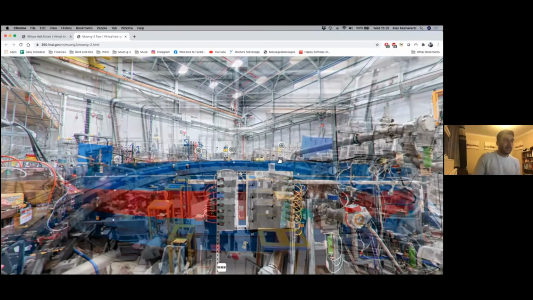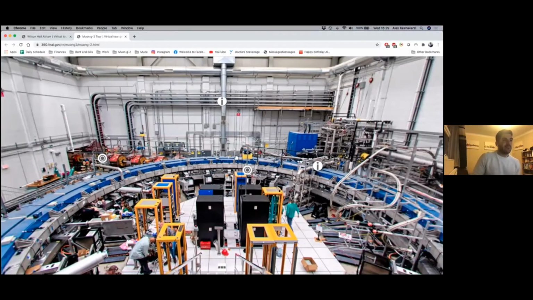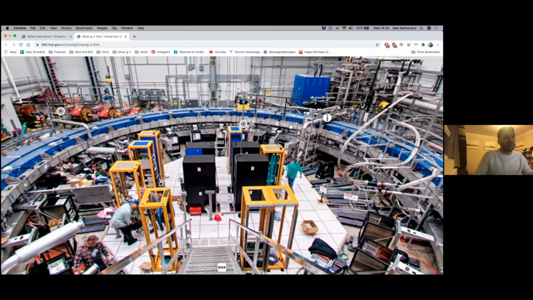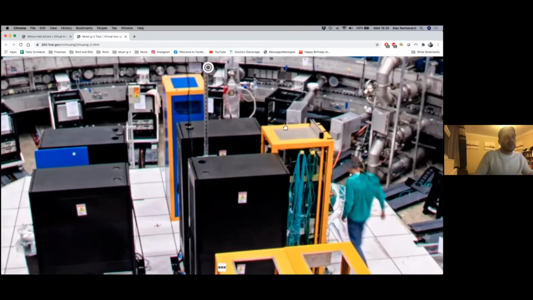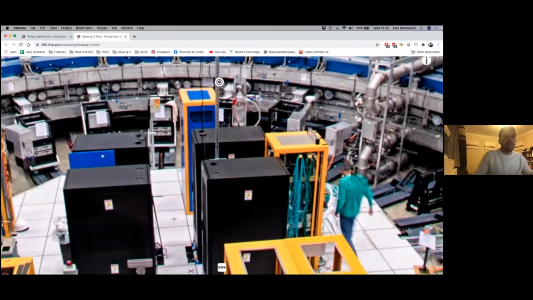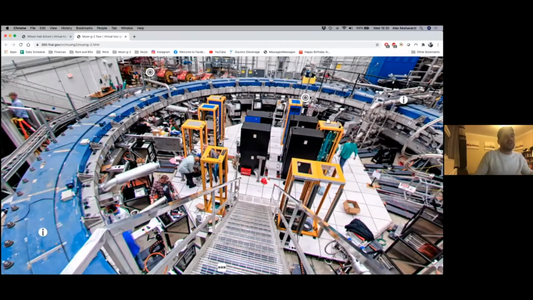If I go back up here, the muons enter at this point, just up here by the inflector, and then they come round, and you'll remember that we have electrostatic quadrupoles in the ring as well. I'll call them quads for now, because electrostatic quadrupoles is a bit of a mouthful. So we have 4 sets of quads. We have one here, one down in this corner, one at 7, 8 o'clock here, and then one at 10, 11 o'clock here. And you can see that these boxes are the power supplies and resistors for the quads themselves. So we have a set of plates here, a set of plates here, and then the same all the way around. Those are the power supplies and resistors that feed the quadrupoles.